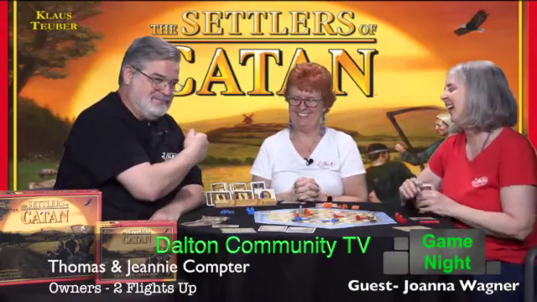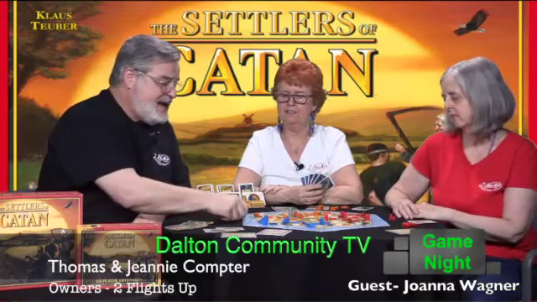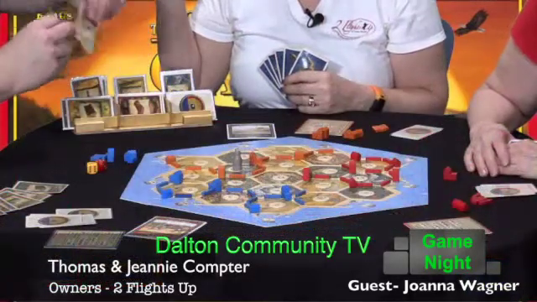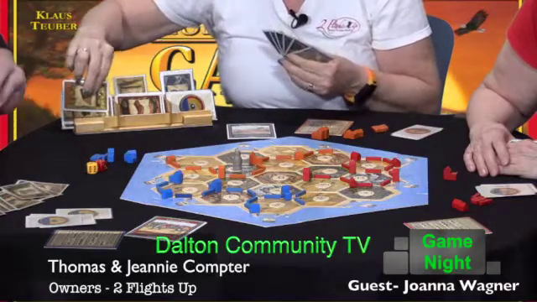All right, let's hope that the 7 does not come up for me again. Let's hope. Okay, so it's my turn again. I'm going to roll the dice. And we get an 8. So this is good for me because I'm going to get 3 sheep and I'm going to get 2 wood again because I have my city there. 1, 2.